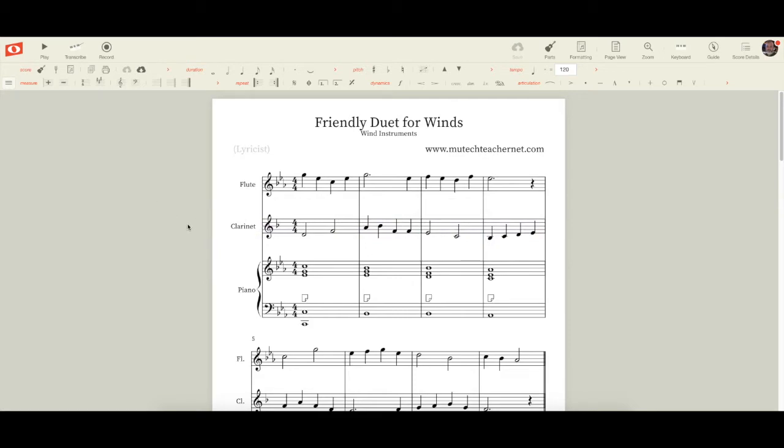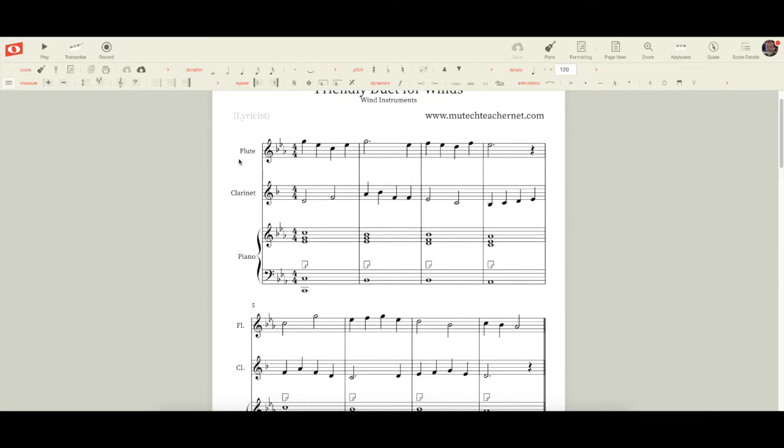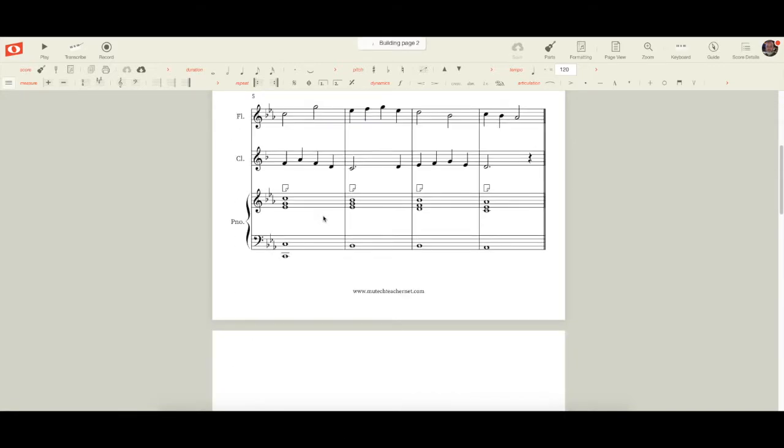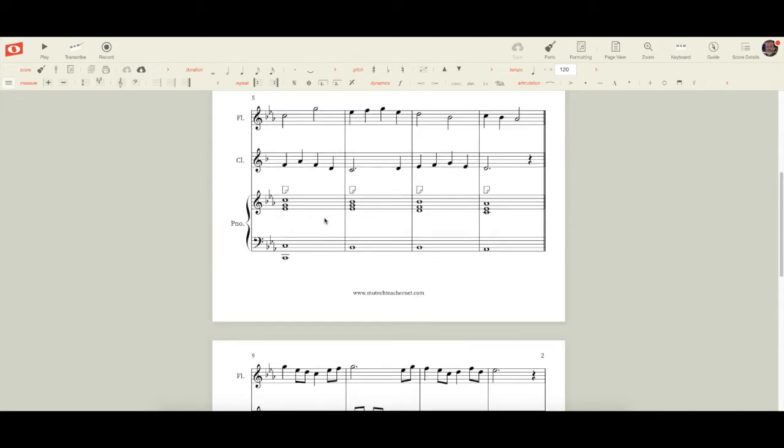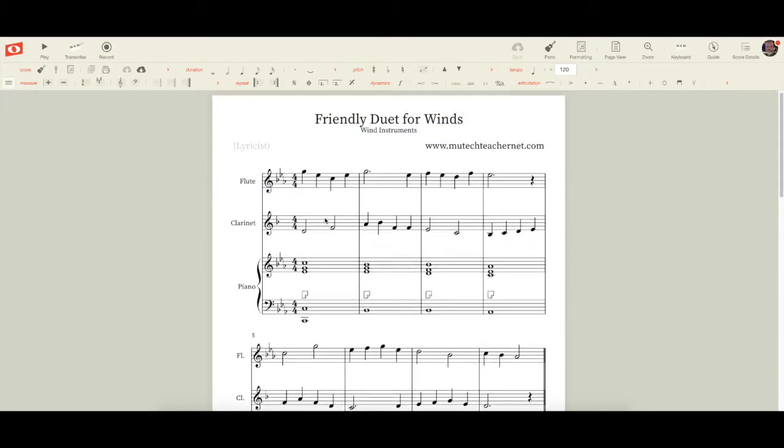So this is actually an assignment I created in Noteflight that's a composition assignment. If you're interested in seeing the actual composition part of the assignment, I'll put a link up here that you can see, or in the notes for the program, where you can visit the assignment. For this assignment, the student starts off by composing a duet. When they first get this assignment, the score for flute and clarinet is blank. It could be for any two instruments. The students come in, and there are some instructions that go with this to create a duet that they write for themselves and a friend.